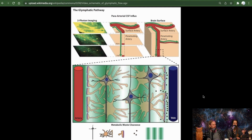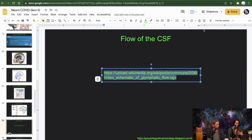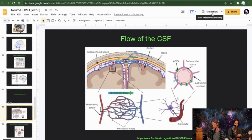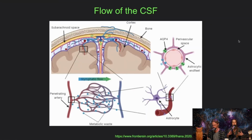And glial is just a general term for all of these cells that we've talked about at the beginning, for the most part, like the astrocytes, microglia. They are myelinating cells. They're structural cells in the brain. Exactly. And so this is just to sort of emphasize the way in which all of these pieces come together in order to create a functional brain space that is both cleaned out, maintained, and protected from inflammation.